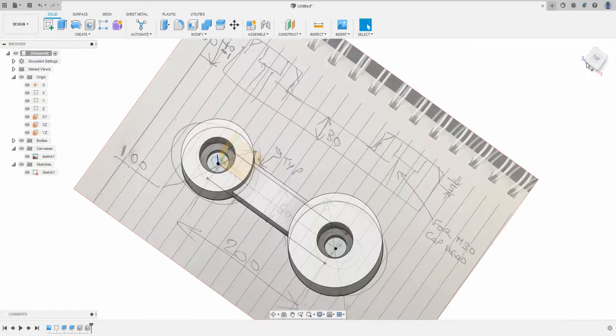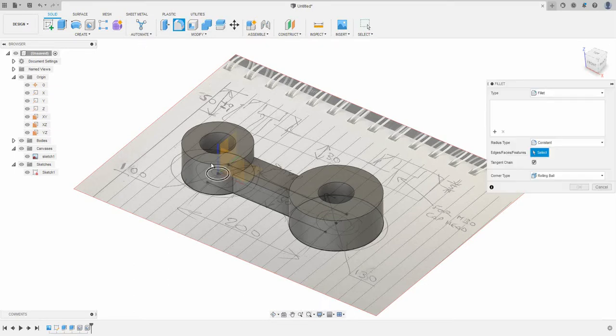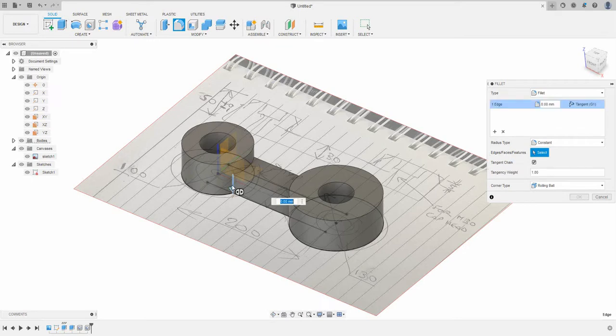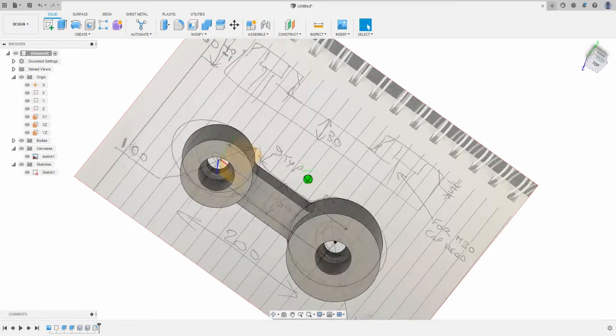Then let's have a look at this. We've got 9 typical fillets in 4 places. So let's go and add some fillets. Go to the modify area of the menu, find the fillet, select the edges. Now we select the vertical edges that we're going to fillet. You can pick through the model. And again, you get a little tiny arrow that you can pull and push to dynamically change the fillet size. This was 9, so let's put 9 in the box, press return, and that's the 4 edges filleted.